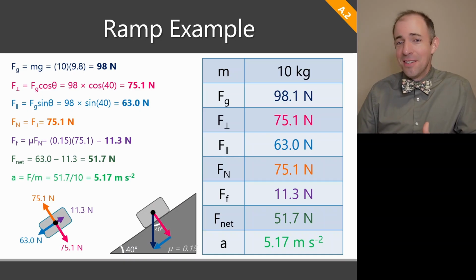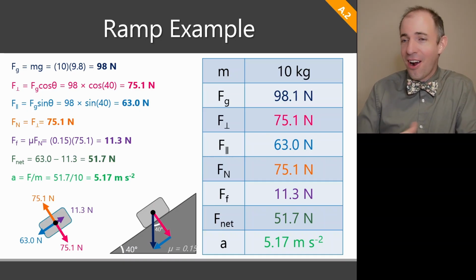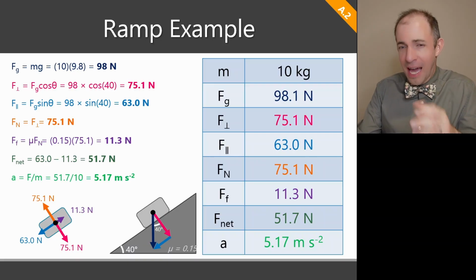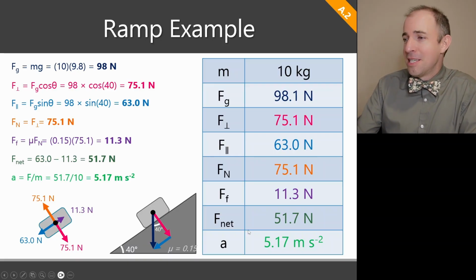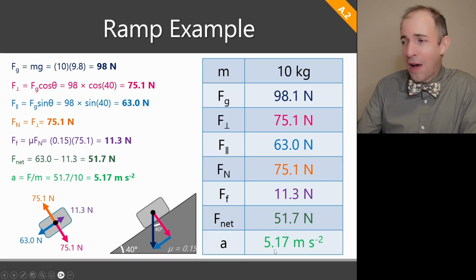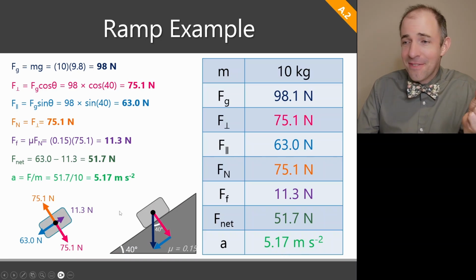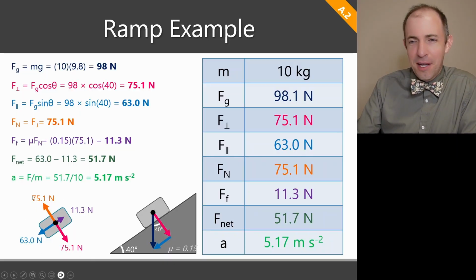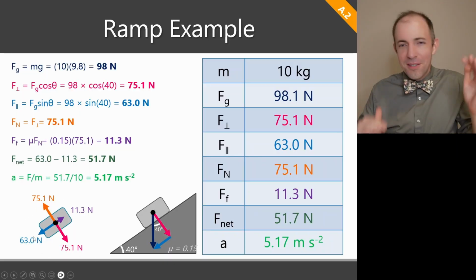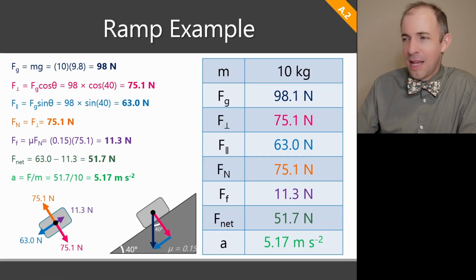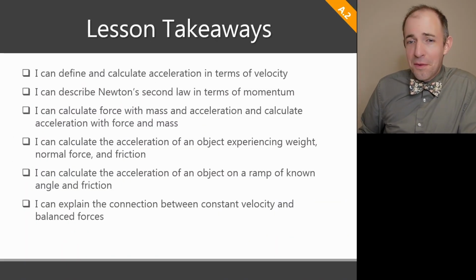This is another really intense example. There are a lot of pieces to this and a lot of things that you need to understand about how forces interact, especially on a ramp, to be able to get all the way from where we started to where we're ending here at 5.17. The key is being able to turn the initial picture into this picture where you've got your four forces that are all perfectly opposite each other so you can easily find what the net force and then ultimately the acceleration is going to be.